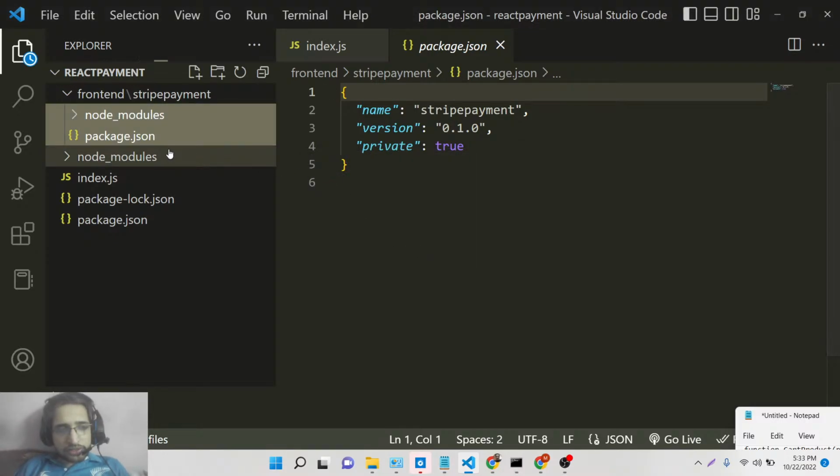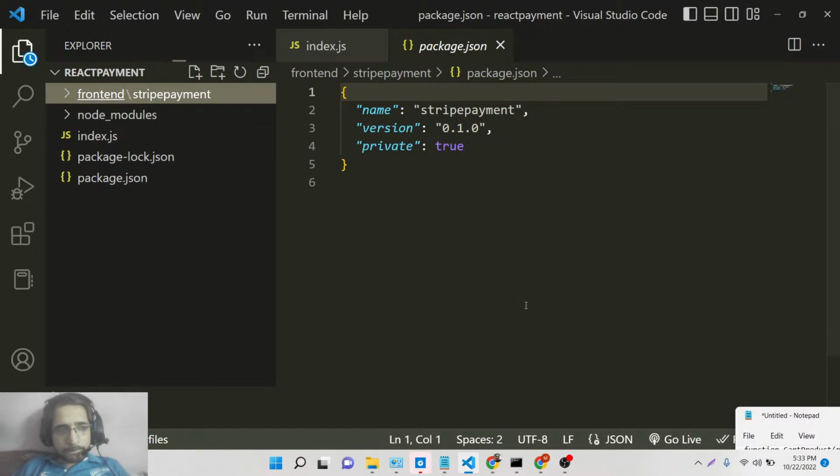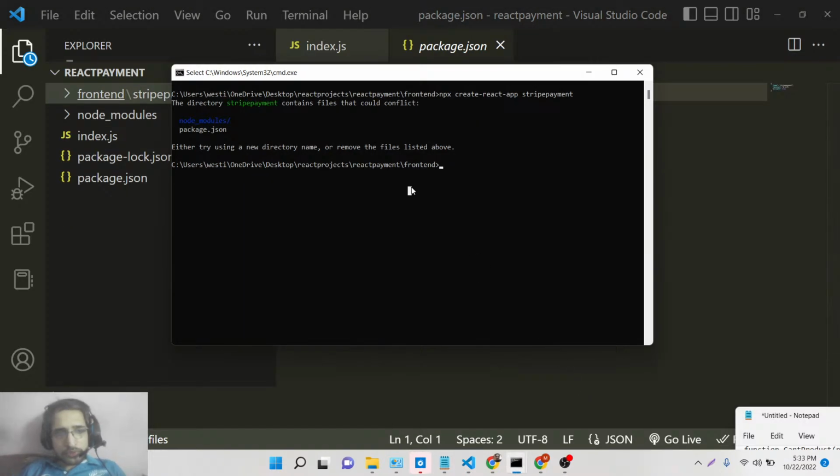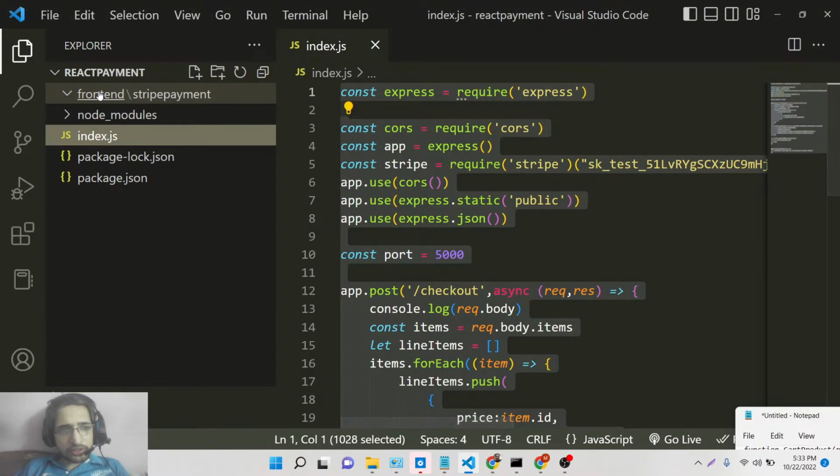Let me delete these files which are there. Let me create a new directory here, guys.